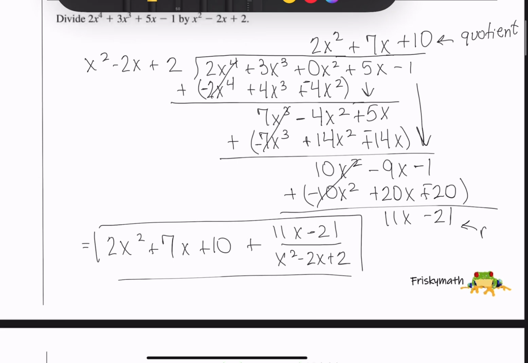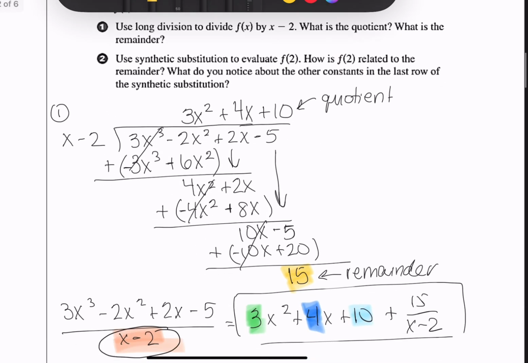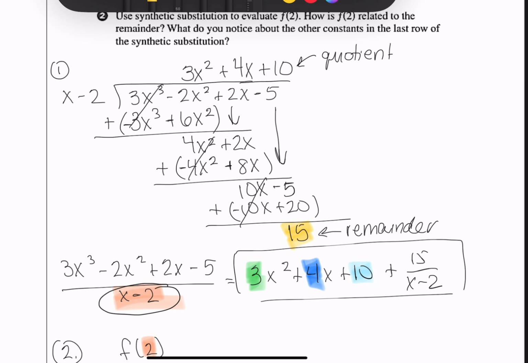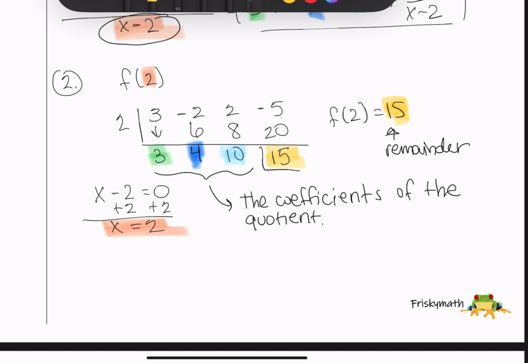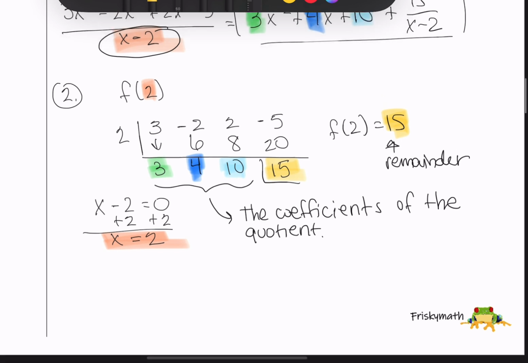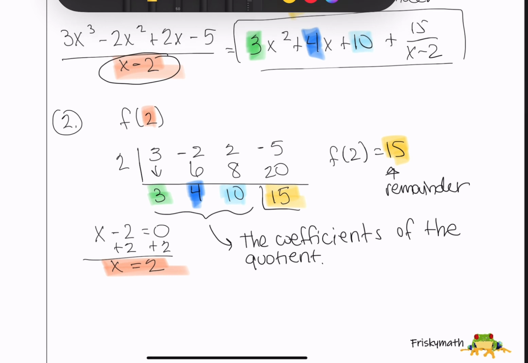So we experimented with polynomial long division, and then we also showed how it related to synthetic division, and how the remainder was always this last term, like our 15, which is also what you would get if you had evaluated at that same x value, or at that same root. So we had divided by x minus 2, which is really like substituting in x equals 2. And we got this 15, so f of 2 equals 15, but that 15 is also that remainder.